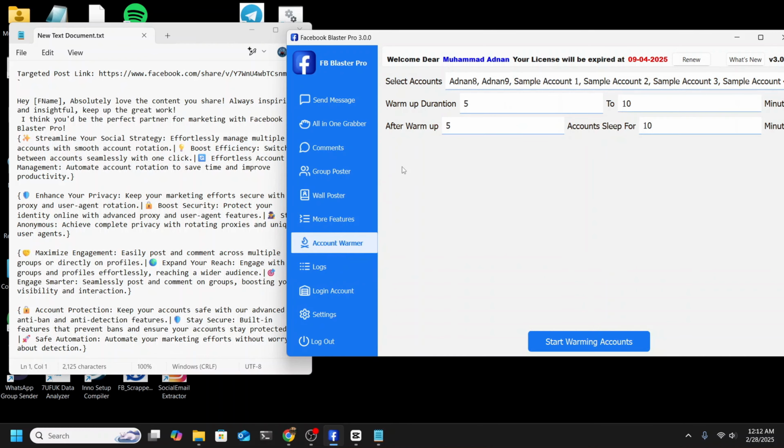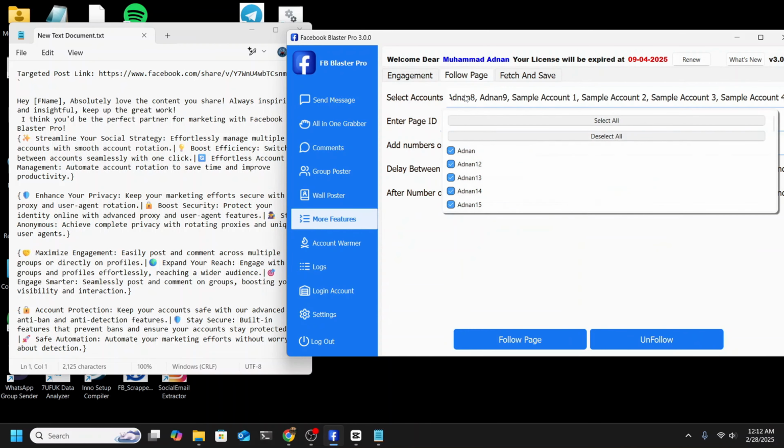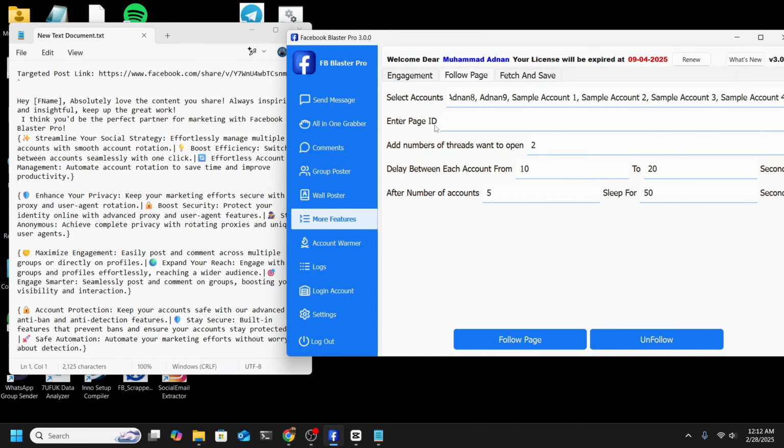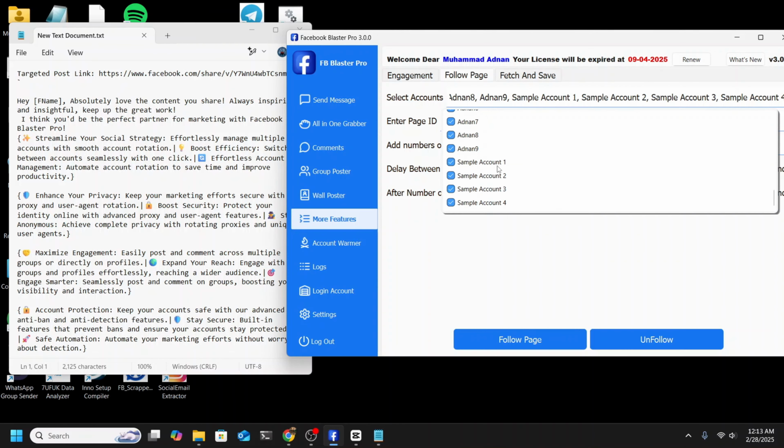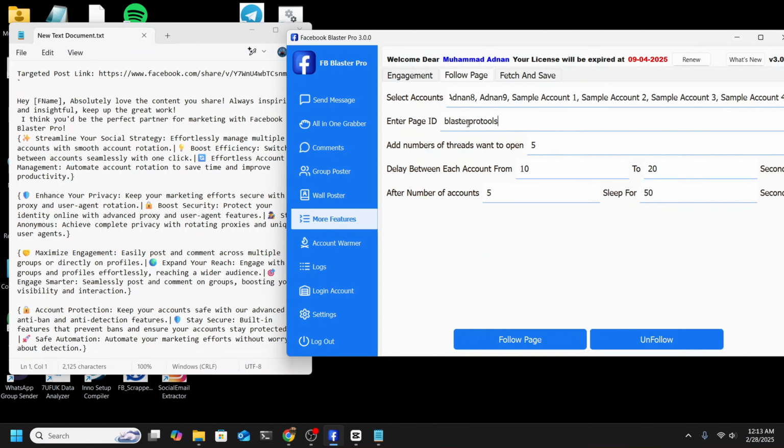Now the other option we have in this tool is that you can again select multiple accounts or all accounts and follow one page, or like that specific page from all these accounts. It is for follow or unfollow. So for example, we want to open 5 threads at a time, and I have here 30 to 40 accounts, and I want to follow this one page ID, which is even our own page.